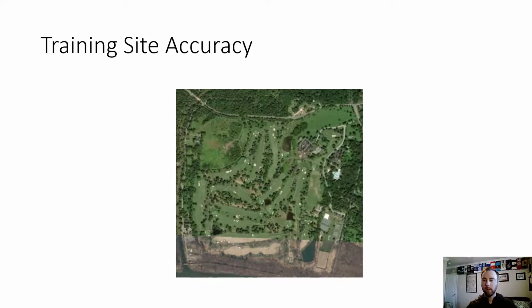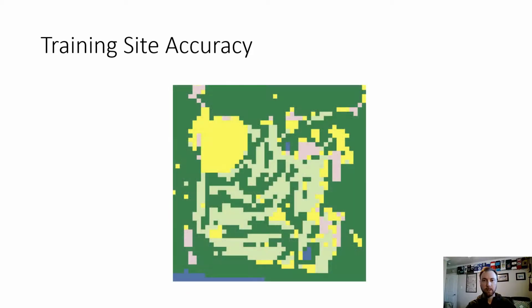So you have to make sure that you are very particular in the training sites that you create, because the algorithms can tell the difference. These do have distinctly different spectral signatures, but as the supervisor, you have to be explicit in your selection method. So there's the raw image, and here's the classification.